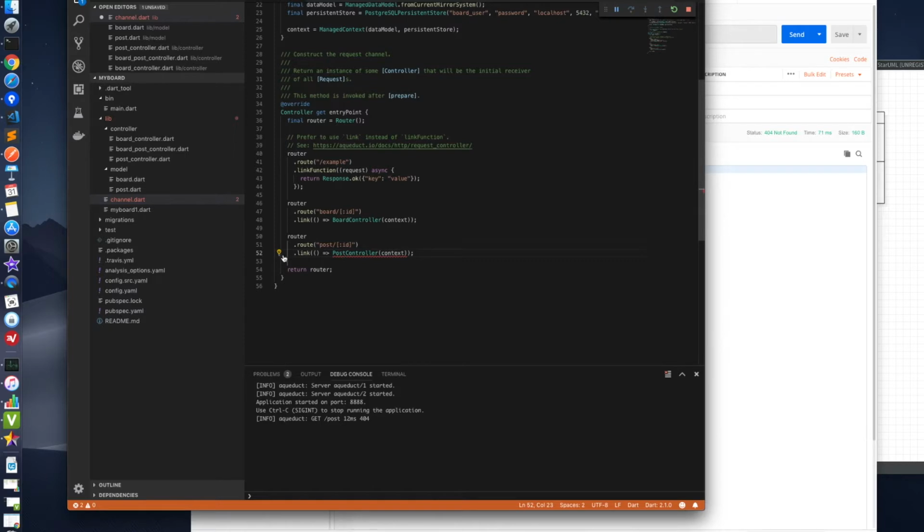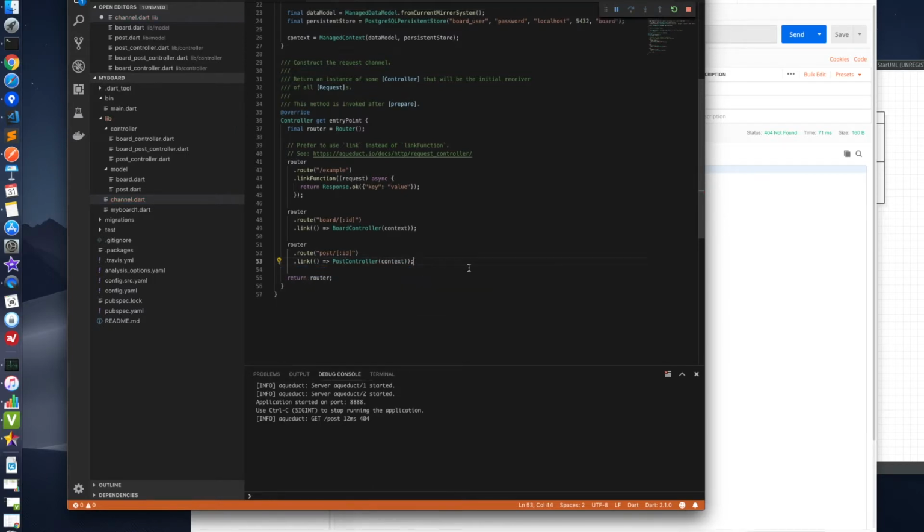And then we will have to import this post controller again. Okay, so that's it. So you see it's really logical.